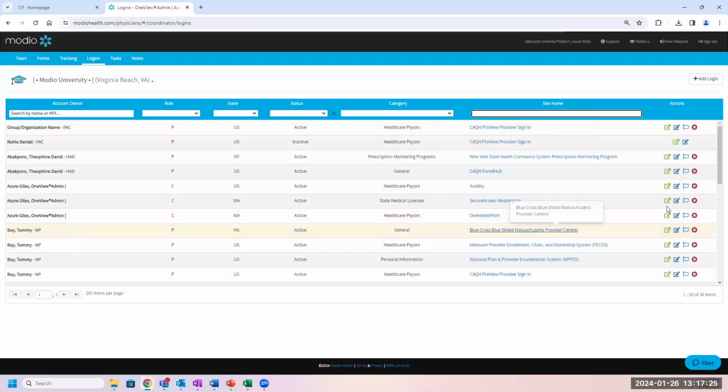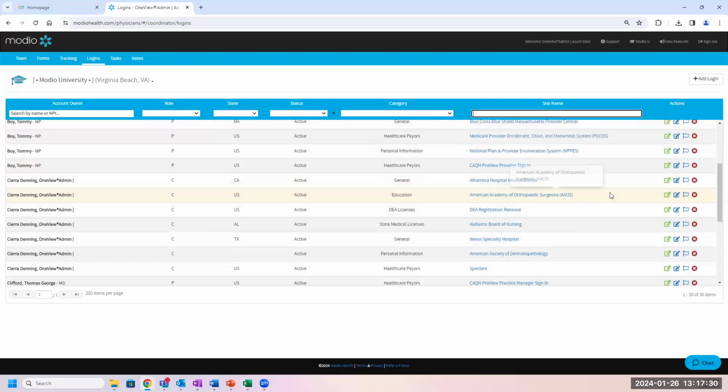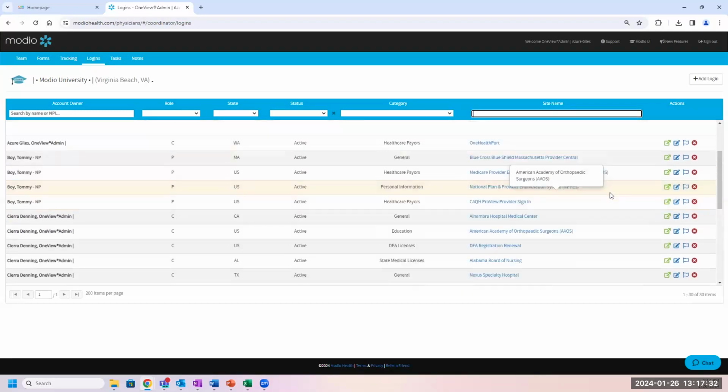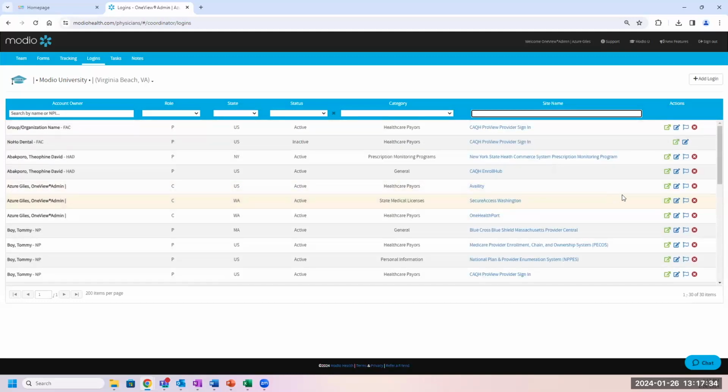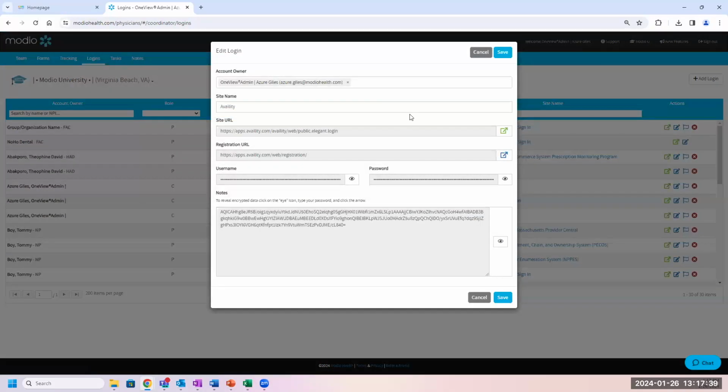Okay. One thing to keep in mind, you do want to store only credentialing information and anything that you are comfortable with all the coordinators on the account being able to see. When you open the passwords and login information out here, anybody that's a full access coordinator is going to be able to access that information. This is really great for eliminating any single points of failure, but that also means that anybody can access it. So you don't want to put anything that's of a personal nature out here.